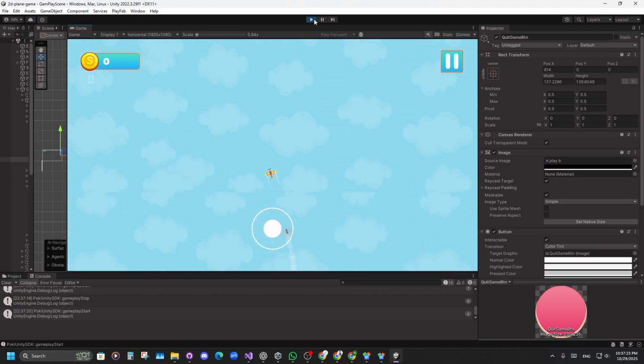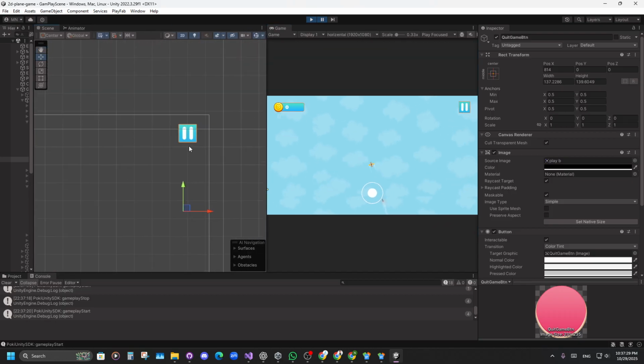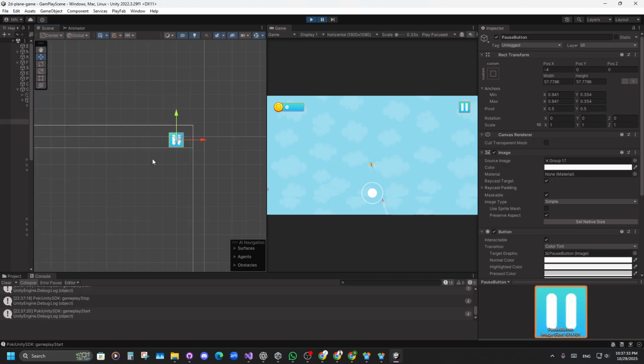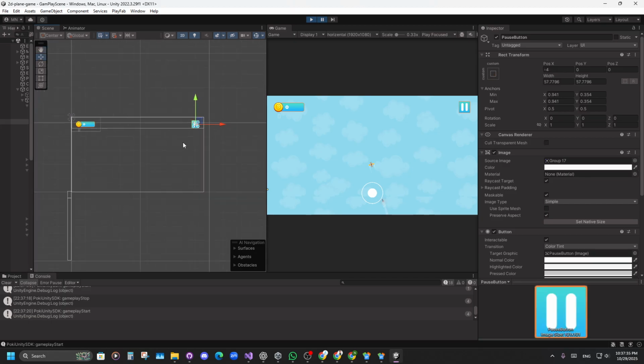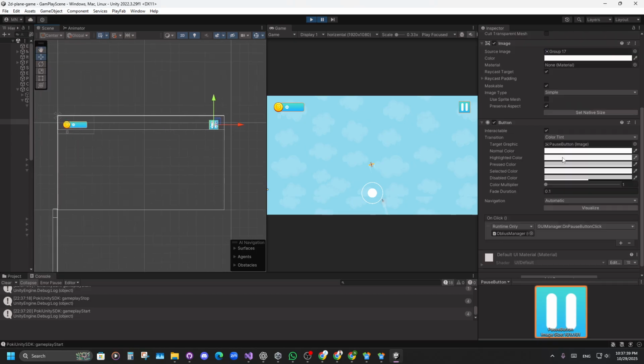So how does it work basically? In the last video we added a button related to the game quit or the play button, and we understood how we can add a simple button in a Unity game. So here we have a logic added. Basically we have the same button component added on the pause button, and we have a script added.